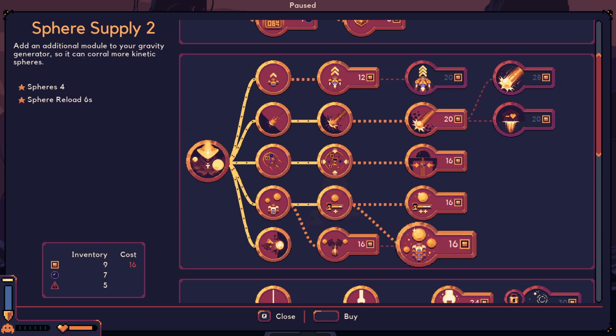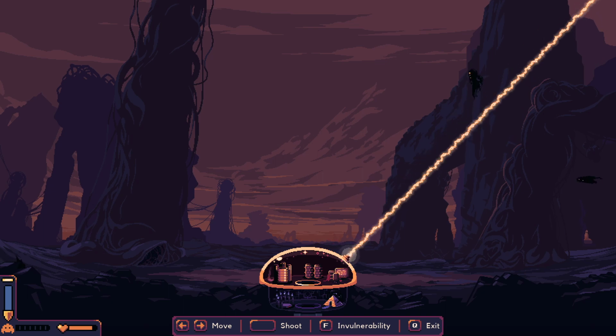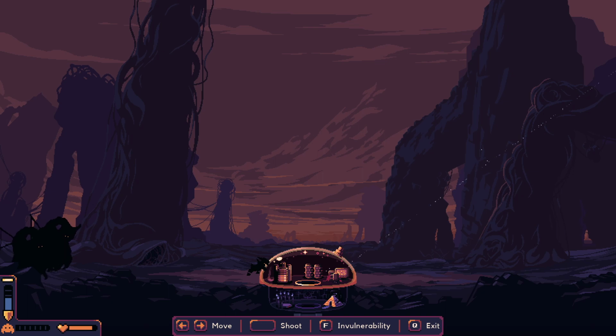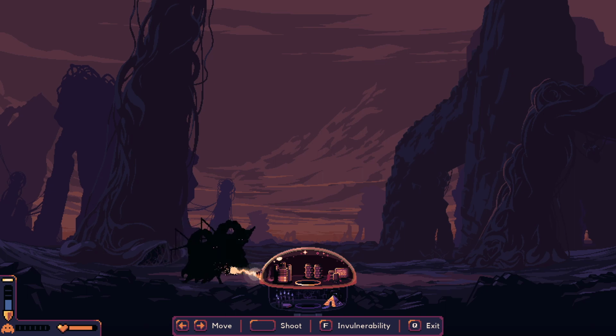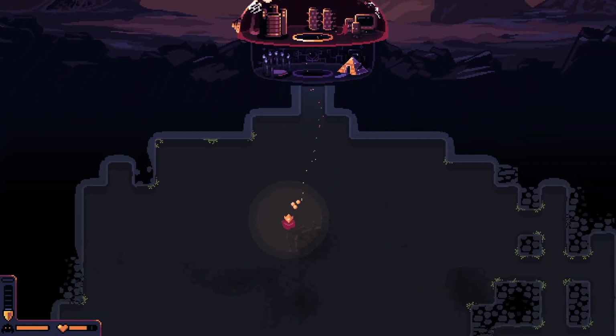I think we go like lifetime and save up for sphere supply. Could go blast. I just don't think that's that important comparatively. I hate how long it takes to kill these. Laser is so weak. We have two other ones though. And you're still not dead. My goodness. Did what I could.